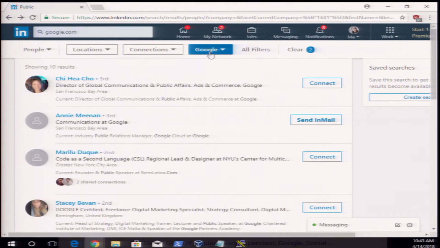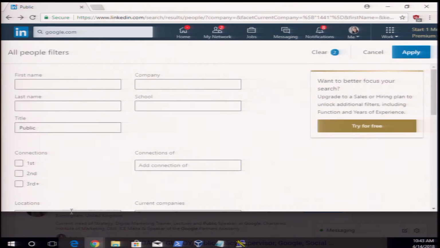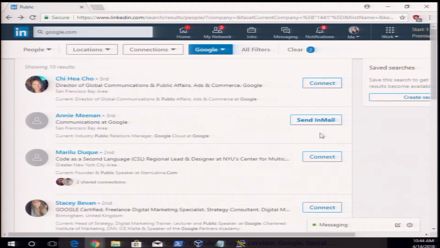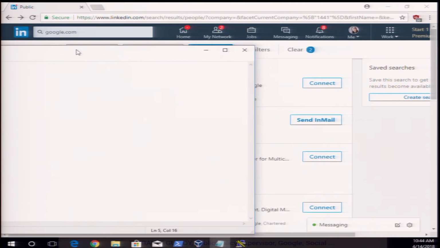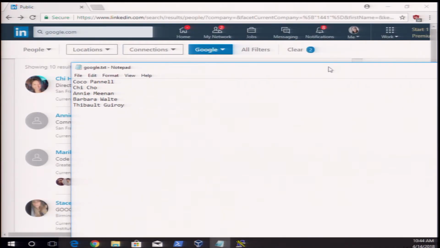So here I have LinkedIn, and I'm searching through for people who may be in public relations or public policy or whatever. So I just searched up public, and there's all kinds of stuff that shows up, but I've already chosen a list from that subset, so I don't have to go through all of that. So here's the list that I created. So these people are going to be targeted. Well, I'm not actually going to target them, but for this example, I'm going to target these people.